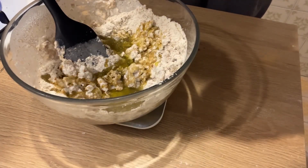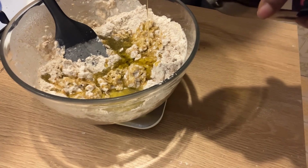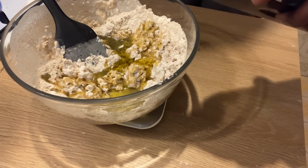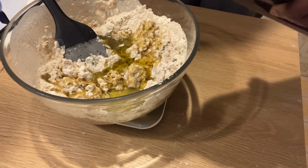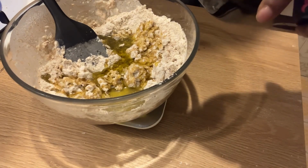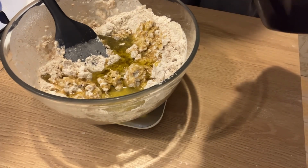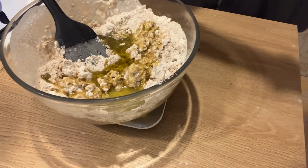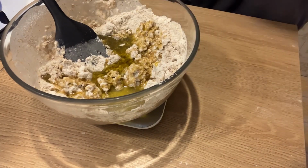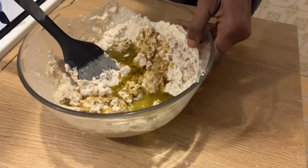Okay, so my oil ran out on that one. I had to get my other bottle. I'm just measuring this underneath, so I'm keeping an eye out for it. Perfect. Okay, now I can get rid of this.